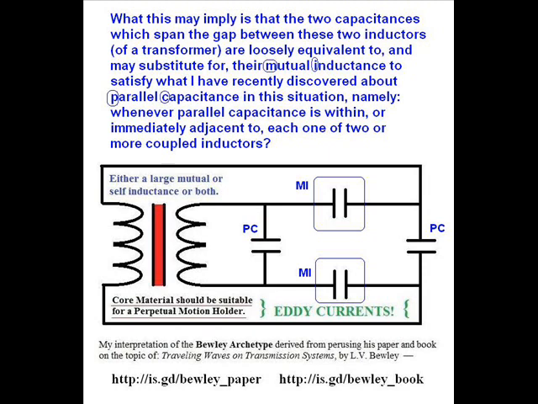And then you get one other factor that has to be considered, and that is the fact that the coil has to be in a situation of mutual inductivity with another coil, which also has adequate parallel capacitance either inside of it or immediately adjacent to it, with the same properties as the first coil. So you get this parametric, did I say that right? Yeah, parametric interaction between the two inductivities that also are making use of parallel capacitances. And you've literally got a phenomenon in which you've got everything you need to create free energy.